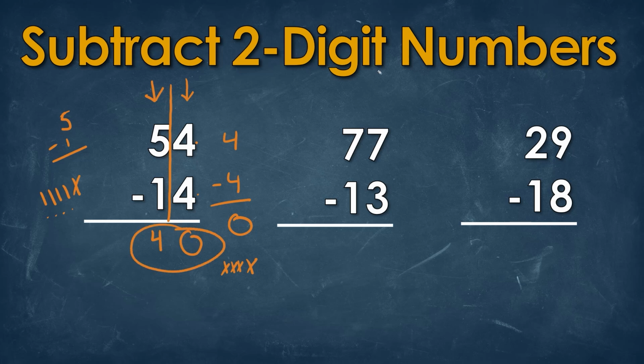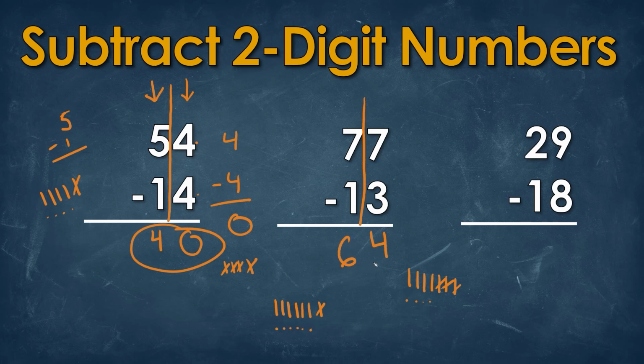Okay, let's take a look at the middle question. We have 77 minus 13. We put a line down the middle, and here we're just going to subtract 7 minus 3 on the right side. We could put up 7 tick marks, subtract 3 of those, and we're left with 1, 2, 3, 4. Now let's try the 7 minus 1. We have 7 tick marks, 3, 4, 5, 6, 7. We subtract 1, and we're left with 1, 2, 3, 4, 5, 6.